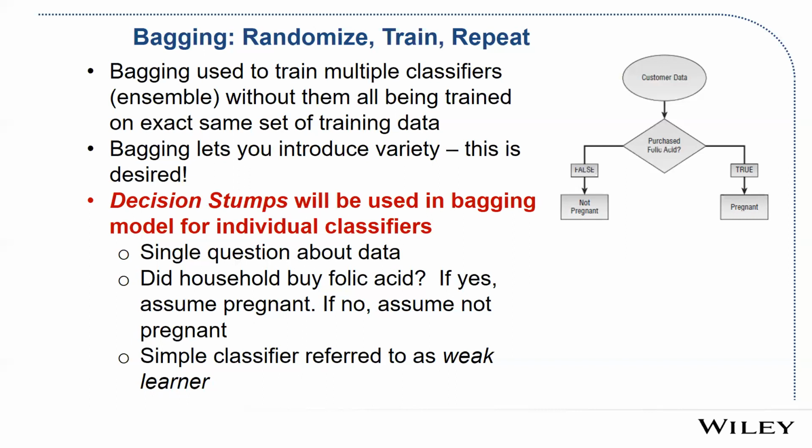So you know, this decision stump in this particular case is going to be, hey, did a person buy folic acid? And then we have what here? We have like this decision tree. That's going to be true. If they bought it, we're going to say they're pregnant. And then if they're false, they're not pregnant. But in actuality, somebody might buy folic acid that's not pregnant. And then surely there's going to be people that are pregnant that don't buy folic acid.